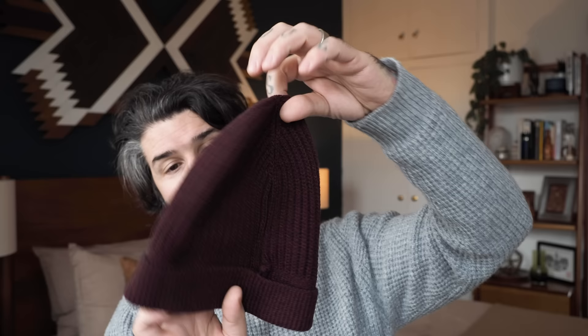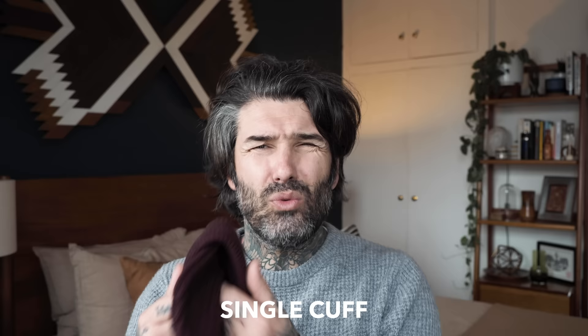So that's the oversized beanie - a few ways of wearing it and making it look cool, as you can see in the images. Now this smaller beanie here comes folded like this, so there are two folds. A lot of people call these a single cuff, which is a bit confusing since you fold it twice, but anyway - this is one that you pull further down, so two folds on a beanie.